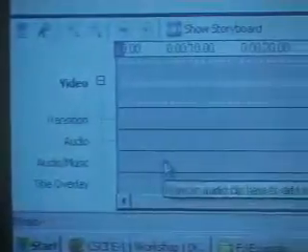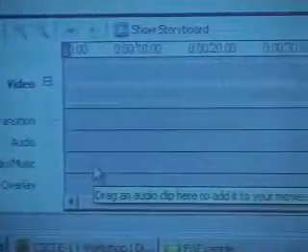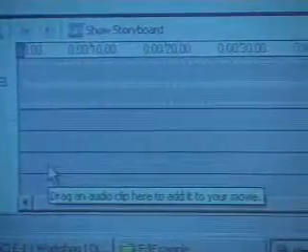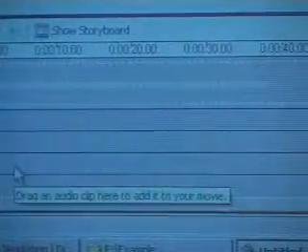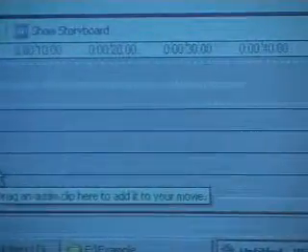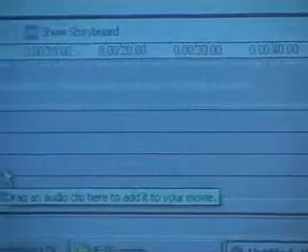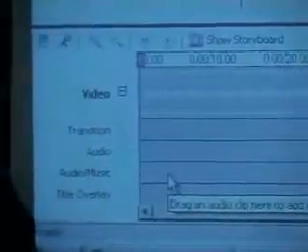And then they give you a separate audio track for any extra audio that you might want to put in. And then title overlay is if you want to put in credits or any text over your video files. So that is the timeline.